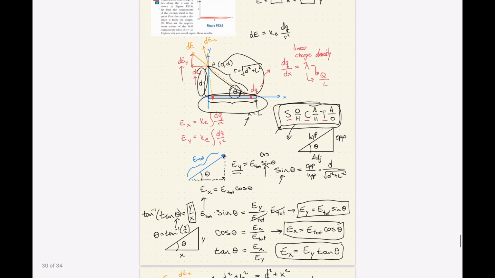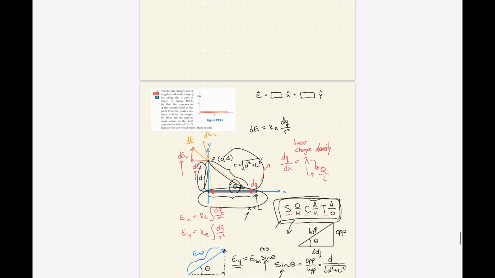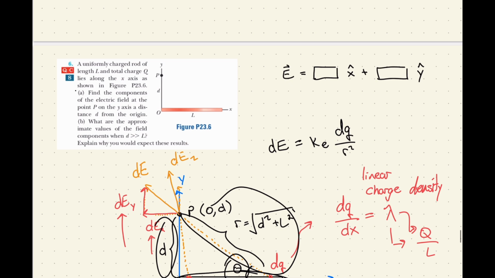I know these videos are like 1 hour long, guys. I'm literally Zoom speeding, like I cannot speak any faster. So reducing these problems down to a 10-minute video, I'm still trying to figure out how to do that. So I hope this was helpful. I hope now you have an idea of how to calculate the electric field of a charged rod.